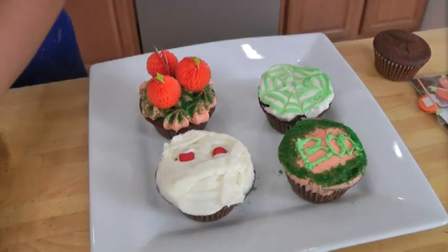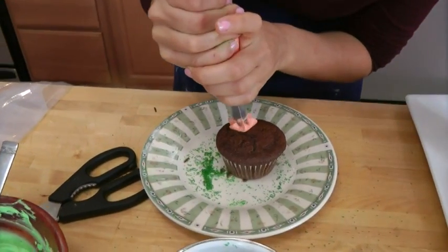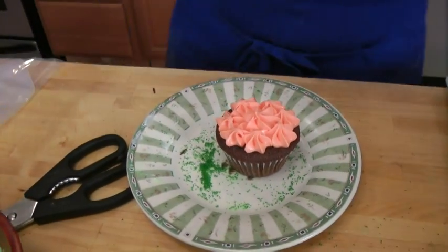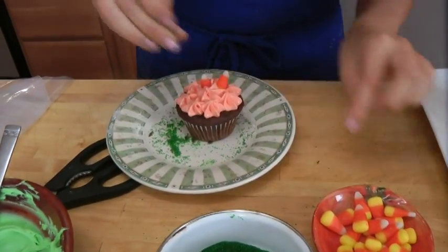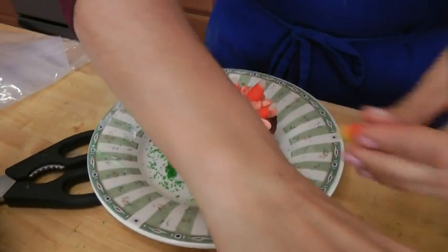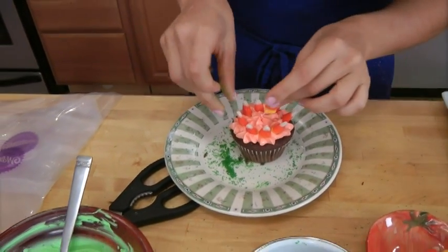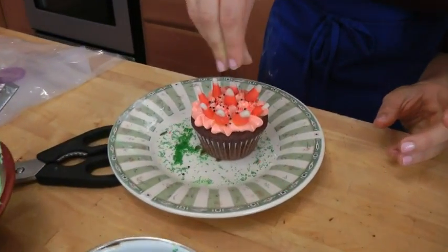Now, another super simple one, same thing. You take your orange icing, you make little tiny stars. Anybody can do this. And then you just simply take some candy corn. I mean, how adorable is that? And it takes nothing, not a professional, just a couple minutes and zhuzh up a plain cupcake. Then, if you want to, you can take maybe some of these sprinkles. Give it some color. Look at that. That's cool.